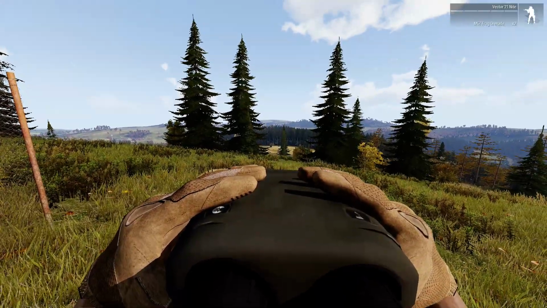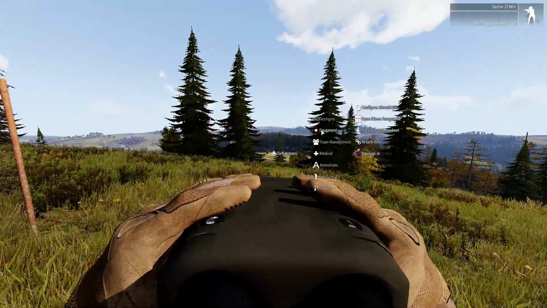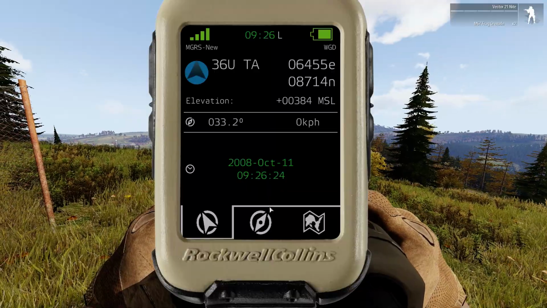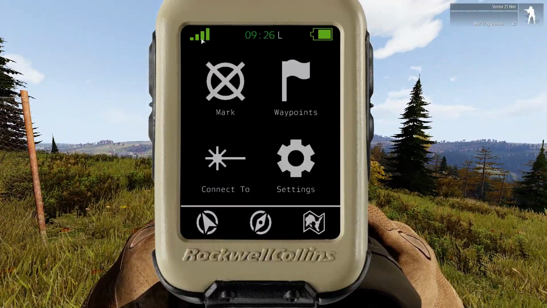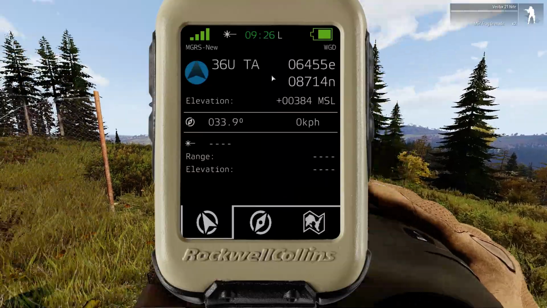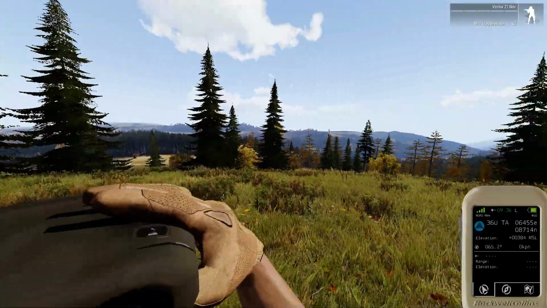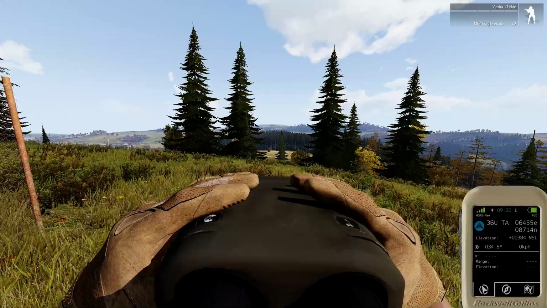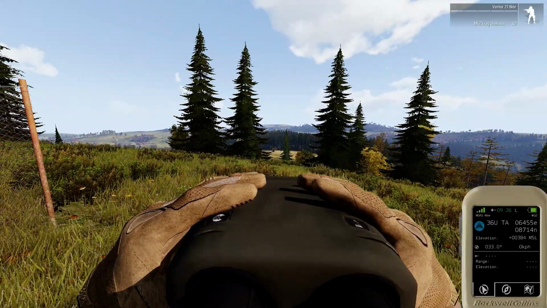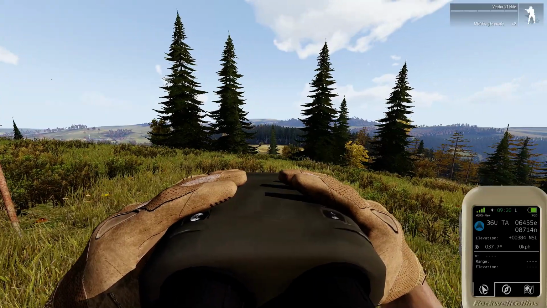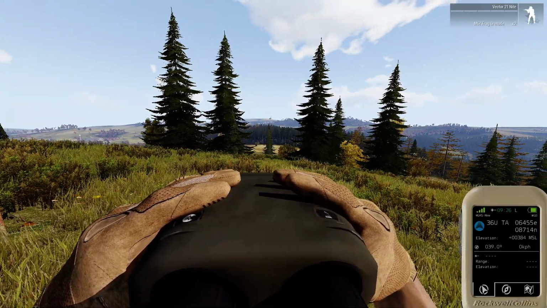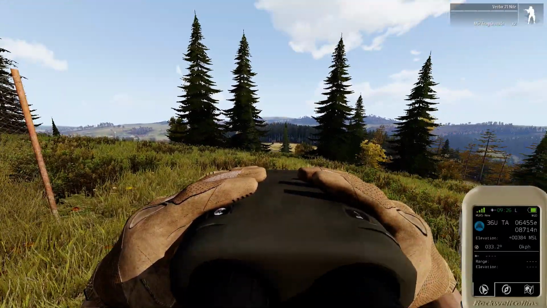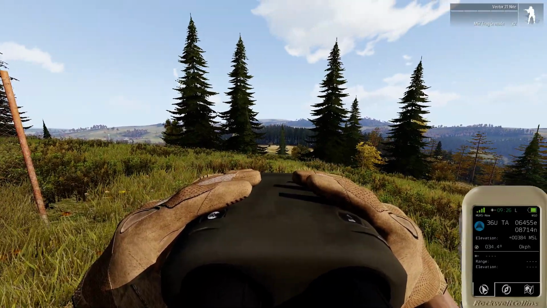But we're going to go over the Vector21 and why you should be using it in conjunction with a MicroDAGR. So the first thing we'll do is pull up the MicroDAGR and go to the main menu by clicking on the signal bars in the top left, and we'll hit connect to. If we hit home and control home, we'll go through your handheld devices on the right side if you're using a Kestrel or an ATRAG or whatever, but you should just be using a MicroDAGR. What we have over there is our 10-digit grid coordinate and our elevation in the top right, and you can see the laser marker in the bottom with range, elevation, and a 10-digit grid coordinate.